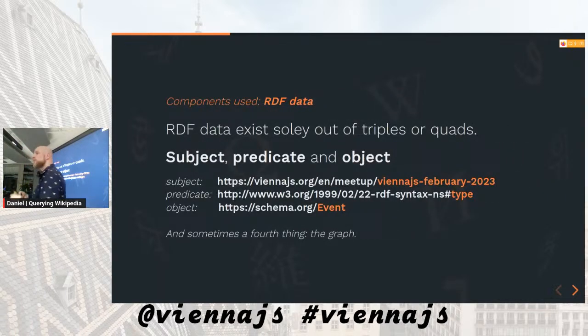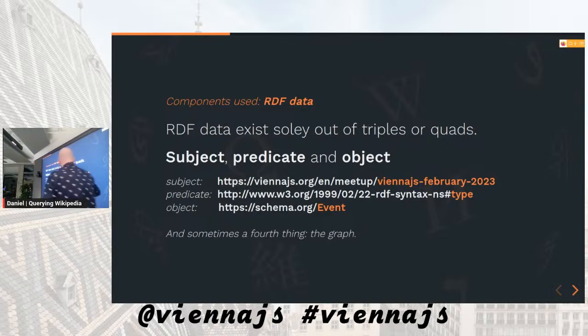So yeah, there were some people who know RDF, but I'll explain what it is. Basically, RDF boils down to a very simple idea. Everything that you can save boils down to three things: a subject, a predicate, and an object. So if you have an RDF database, it's basically a box full of things that are either a subject, a predicate, or an object. And if we would talk about today, like this ViennaJS meetup, you would have a subject that would always need to be a URL. It must be an IRI, so somewhat of a URL, but it's better if you go to that place and it gives you something.